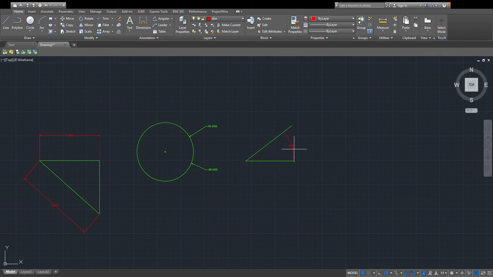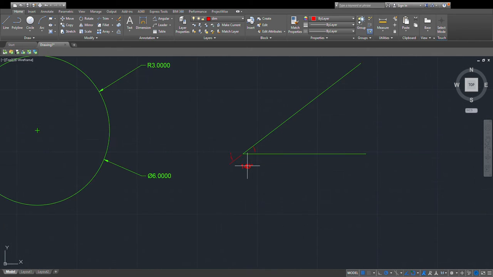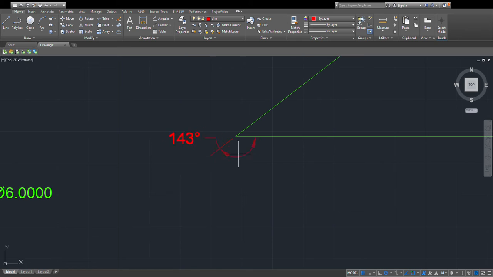You can pull left or right and select the particular angle. Now I'm going to zoom in a little bit and notice it gives us a couple of options. I haven't hit the left mouse button to lock this in yet, but it's given me the ability to measure from different reference points.